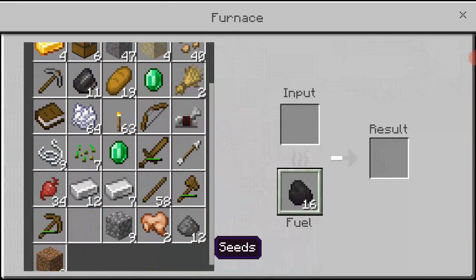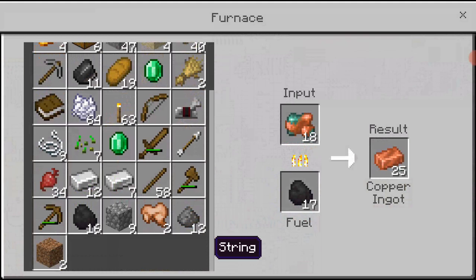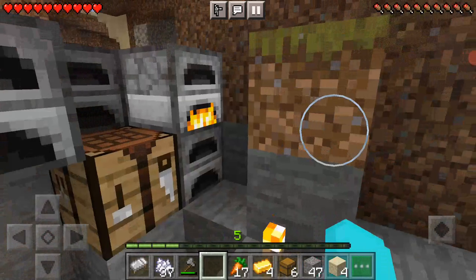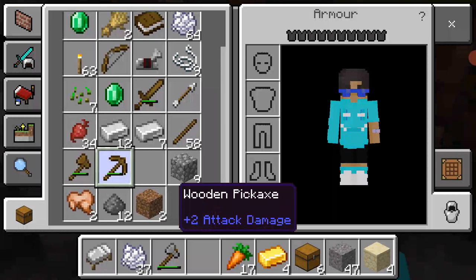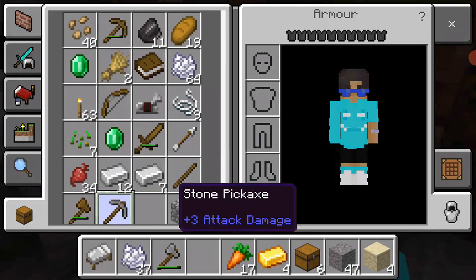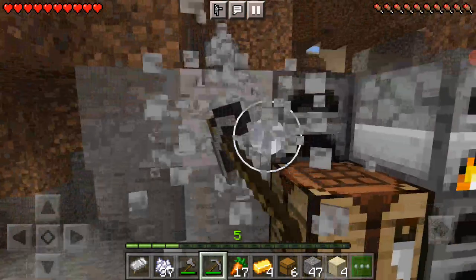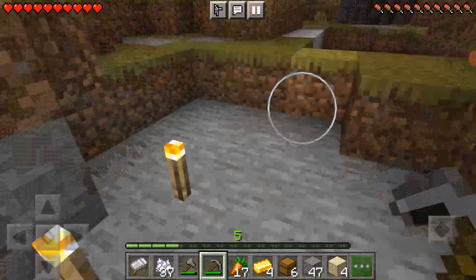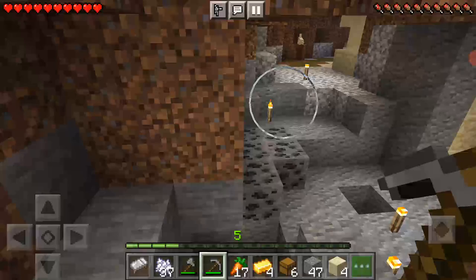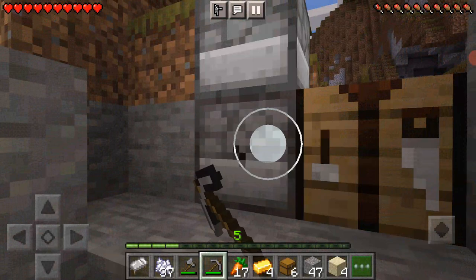Now let's just collect this coal. Place it into here so it doesn't run out. And then just mine the extra... Where's my pickaxe? Mine the rest of this, because they're literally useless now. That's just strange when it keeps doing that. Now let's just get rid of this bottom one now.